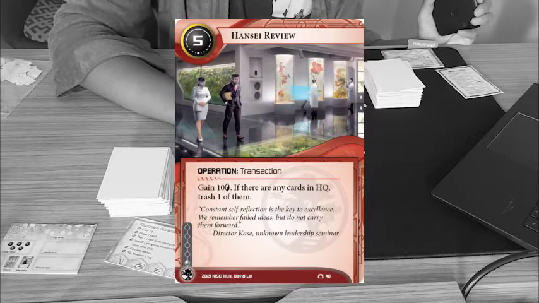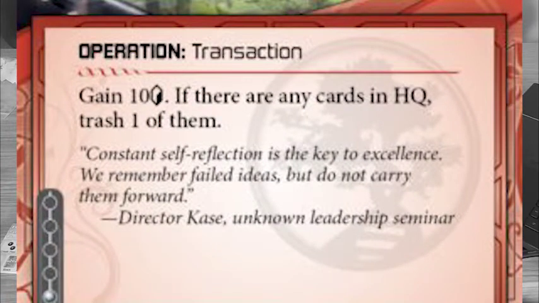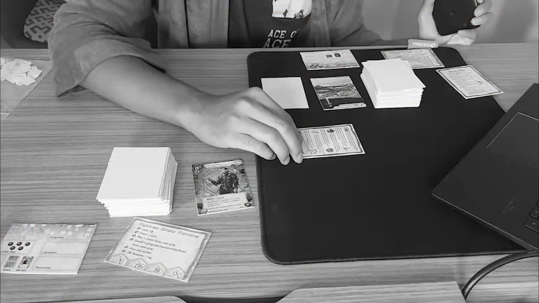Hansei Review is about trashing a card from your hand, which in-universe is letting go of unimportant resources for the company. So the flavor text is: Constant self-reflection is the key to excellence. We remember failed ideas but do not carry them forward. Okay, I just want to read some of these flavor texts.